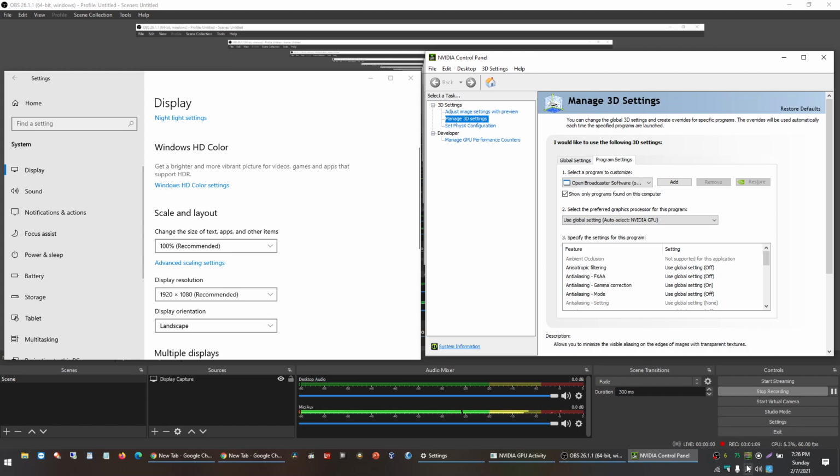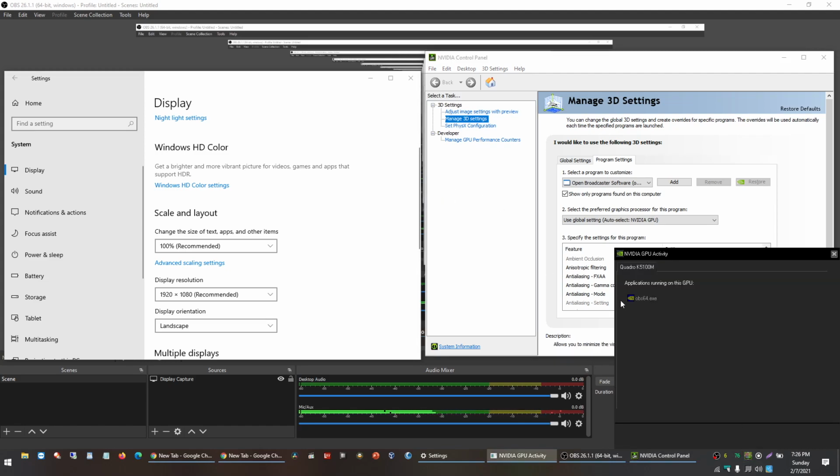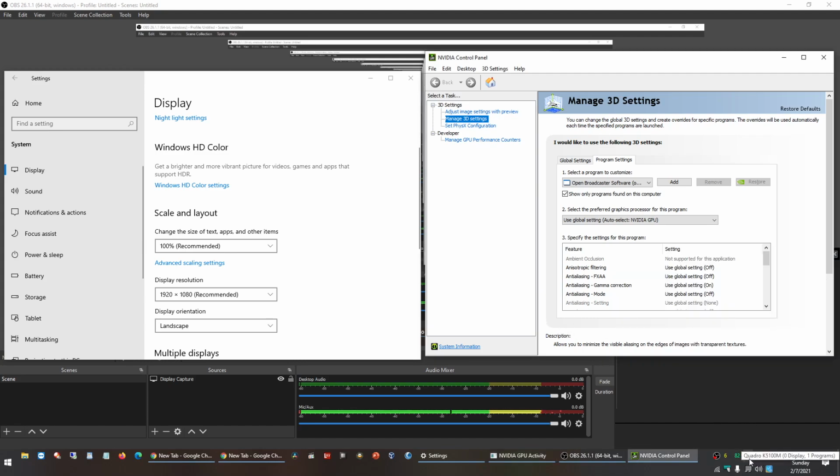And I also noticed that in the bottom right hand here, the OBS would always show up under the Nvidia icon where it's using the GPU, and right now it's showing this, but if I were to stop recording, it would not show it. So when you just start OBS, it would immediately show that it's using the GPU, while right now it's showing it, but it's only during recording. So I could just tell that it was not using the Intel card and something was just not right here.